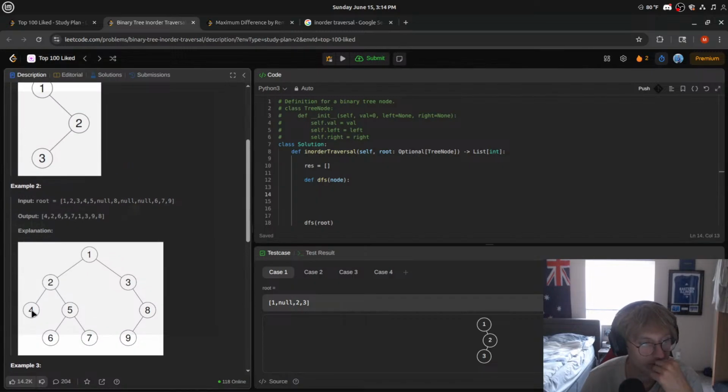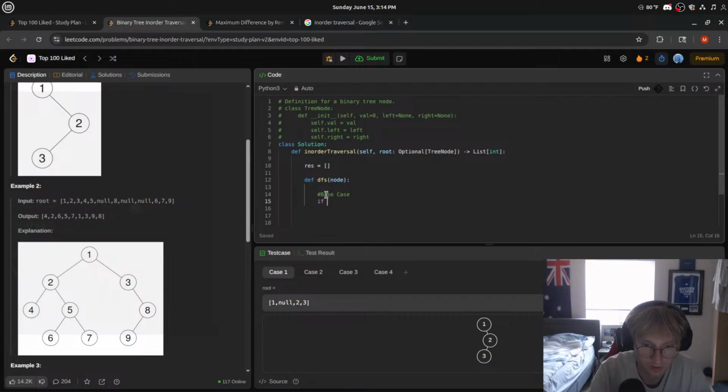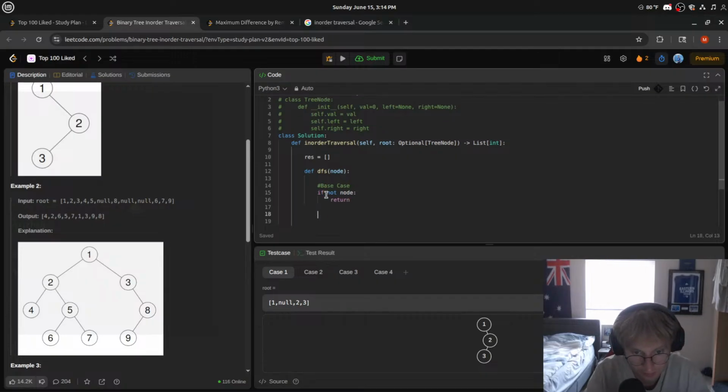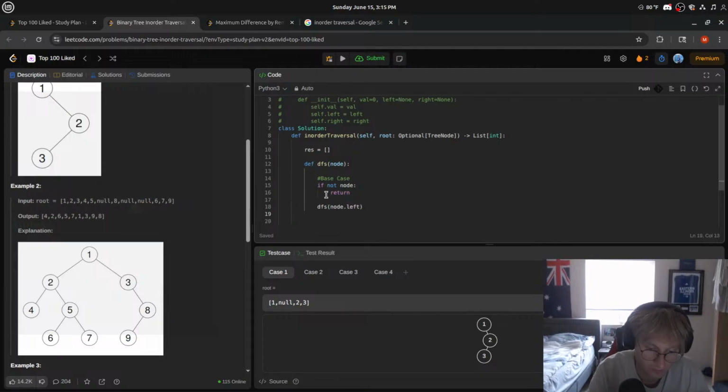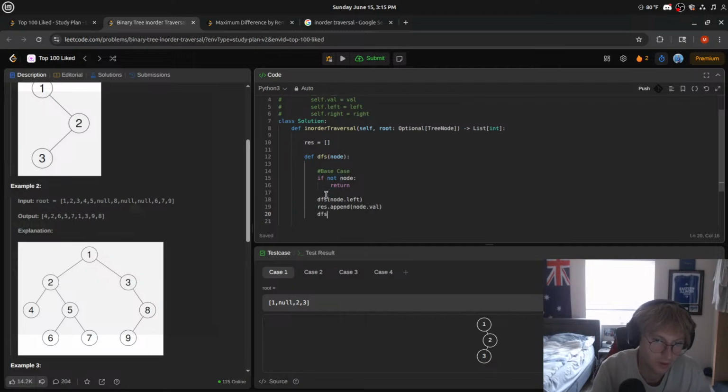We want to append this node first. We need a base case, right? So if not node, you just return. Res.append(node.val), then DFS on node.right.